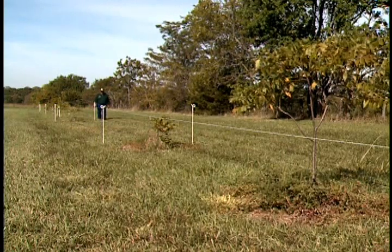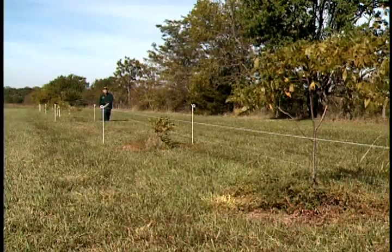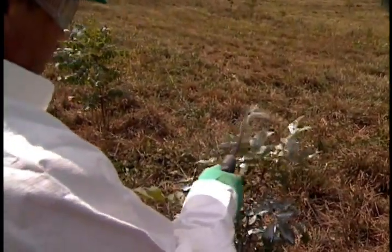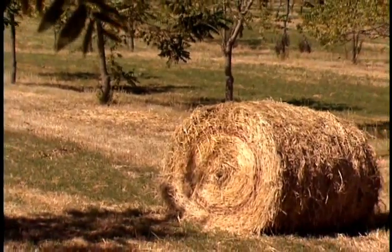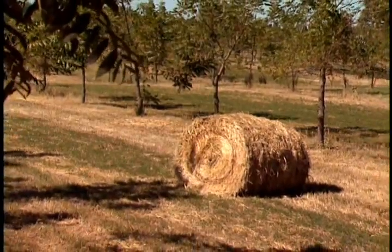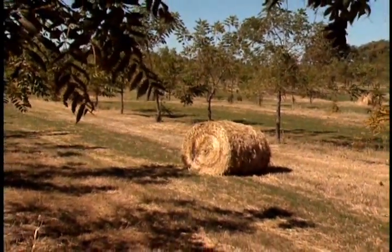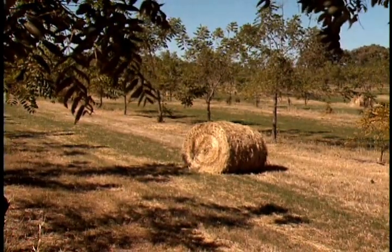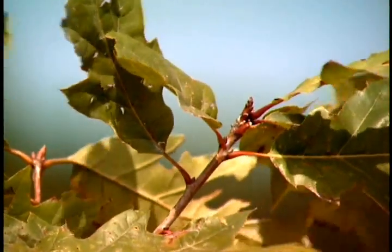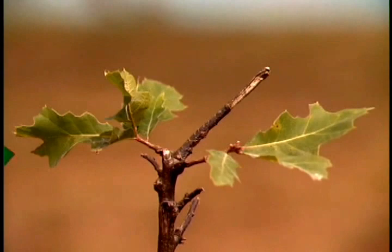Another alternative is to devise some type of protection system for the trees, such as an electric fence or unpalatable sprays designed to deter browsing. If you choose to keep the livestock off the area, an annual income can still be gained by cutting the forage for hay, or you can feed it to your own animals, cutting down on the amount you would need to buy. The bottom line is keep the livestock away from the tree's terminal bud. If they eat this bud, it will limit the growth of the tree.